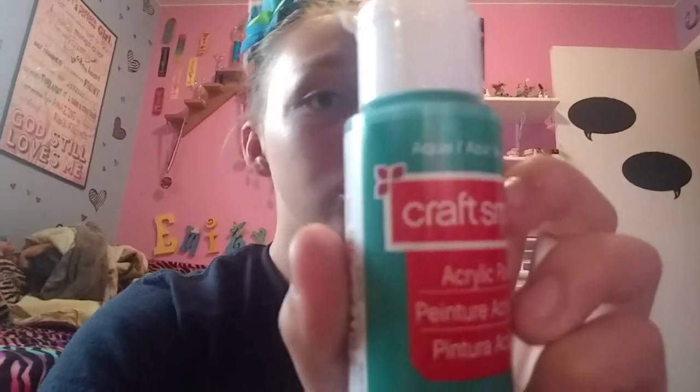Now for the colors I just bought — these are all Craft Smart because I went to Michaels. I have Pink Blast, which I already have, and Apple Tart, which I already have. Then Neon Pink — I've never actually seen Craft Smart's Neon Pink color before, so I needed to get it. The reason I prefer Craft Smart is because it's from Michaels and it's only 79 cents. I also got Aqua, which I've never had before, and I'm really excited to use it. And the last one is Fuchsia.